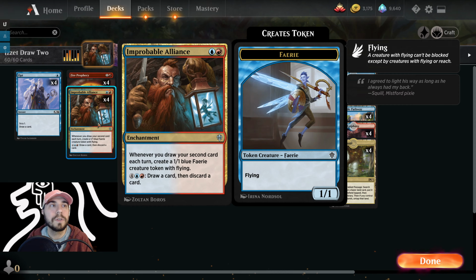Then we have Improbable Alliance, like we talked about here already, but we didn't talk too much about it. What this card does is, one, it's an enchantment. Whenever we draw our second card each turn, we get to create a 1/1 blue fairy token with flying. And this is each turn, so it's also on your opponent's turn that you can do this. So keep that in mind. And then for 6, we can draw a card, then discard a card as well.